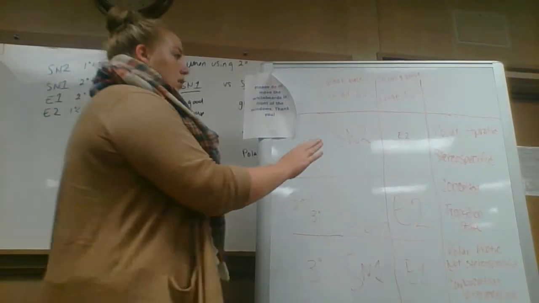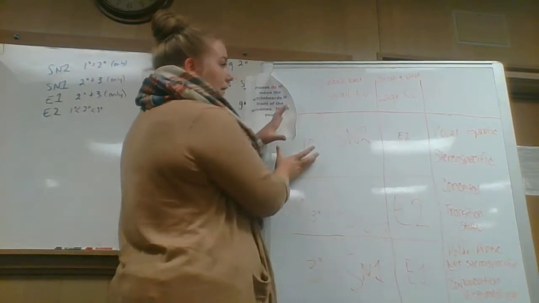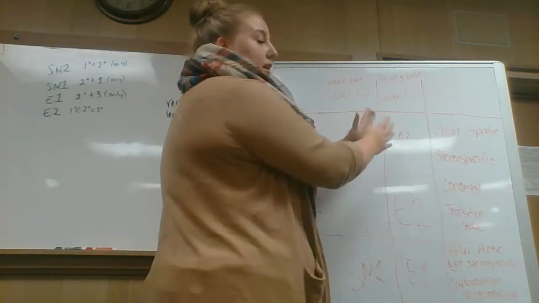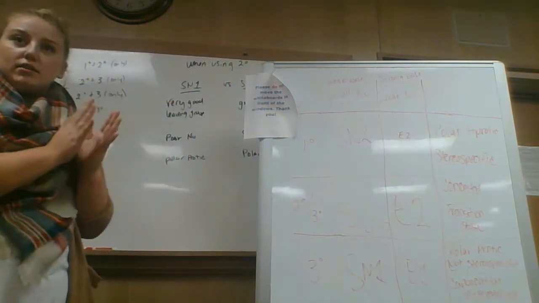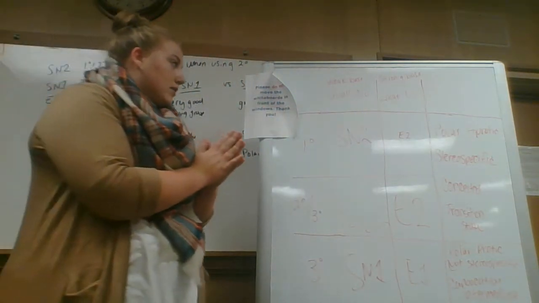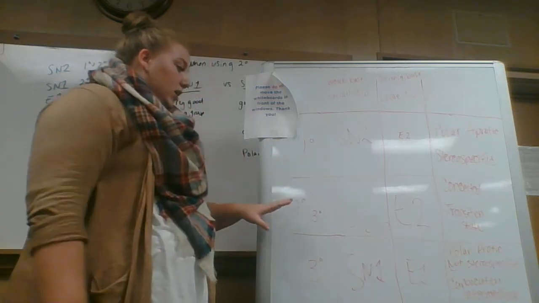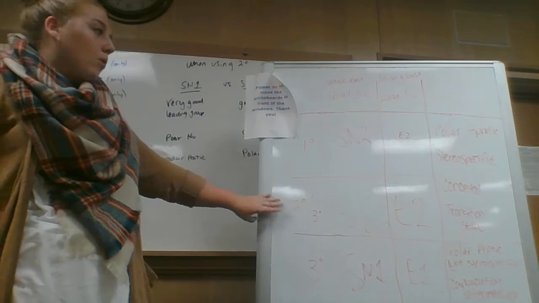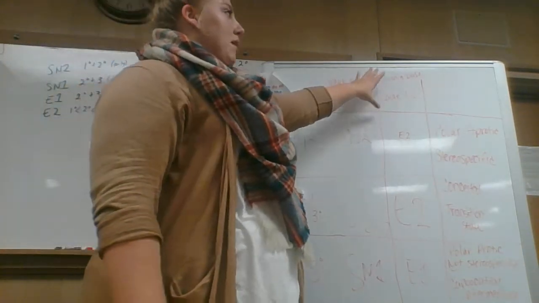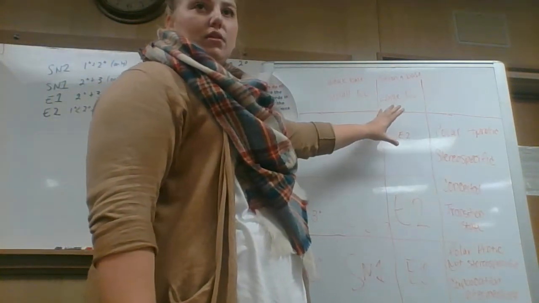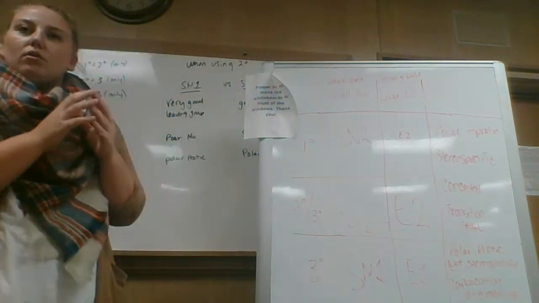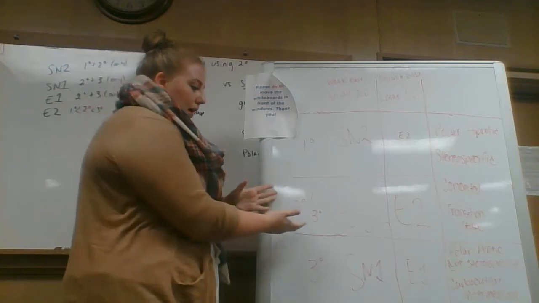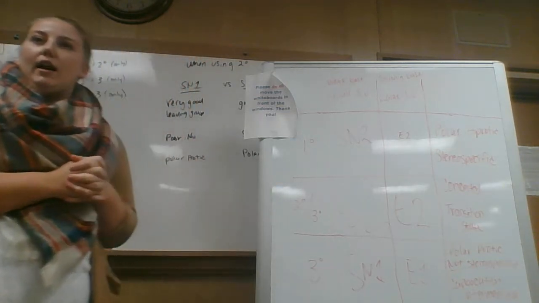So E2 we had with a primary alkyl halide, a strong base, a large nucleophile. That is true. That does occur, but E2 reactions actually perform better with secondary or tertiary alkyl halides. The only time it will work with primary is when you have this strong base with a large nucleophile. But again, that's only one small instance. The vast majority of the time, an E2 mechanism prefers a secondary or a tertiary alkyl halide.